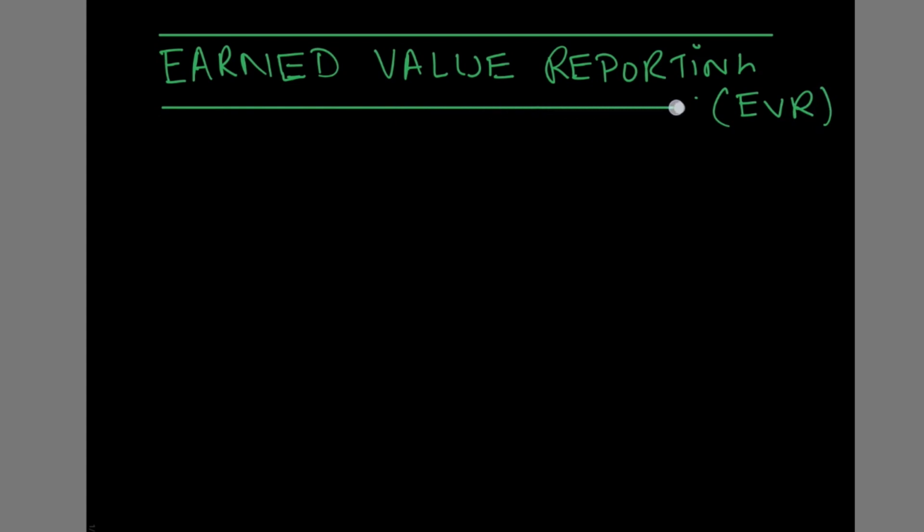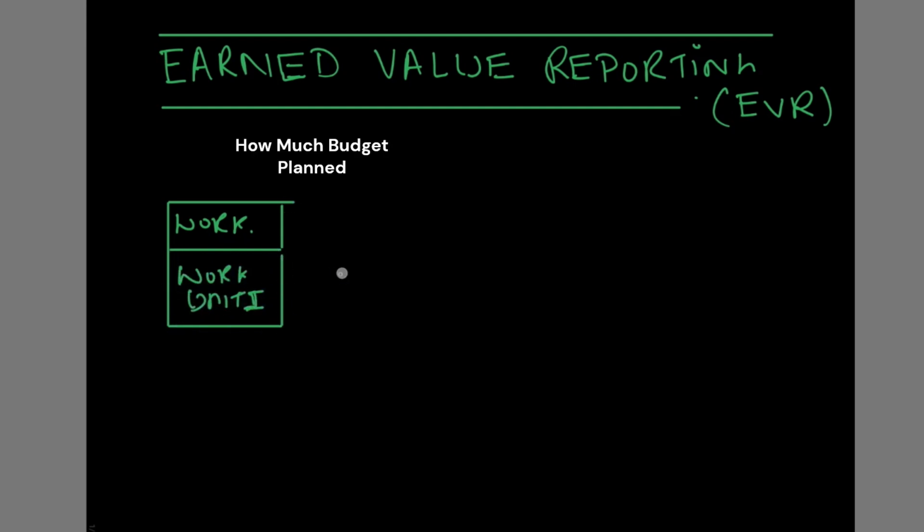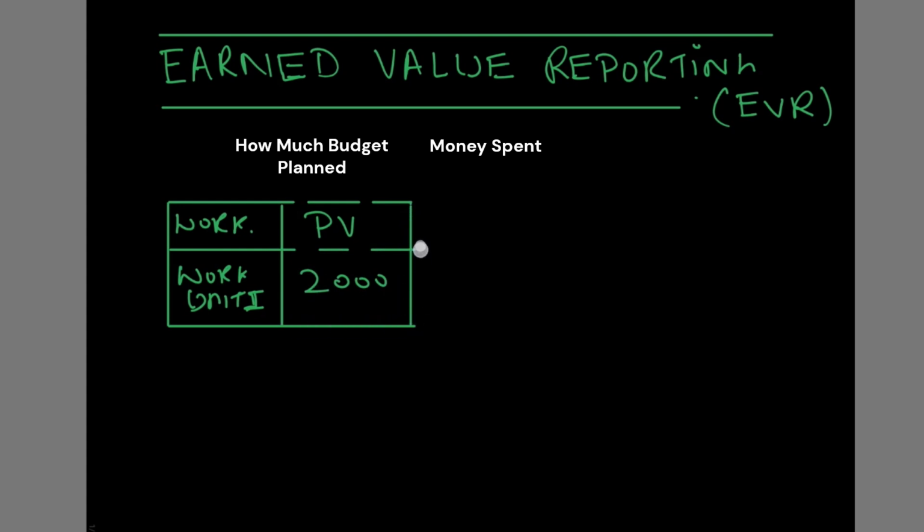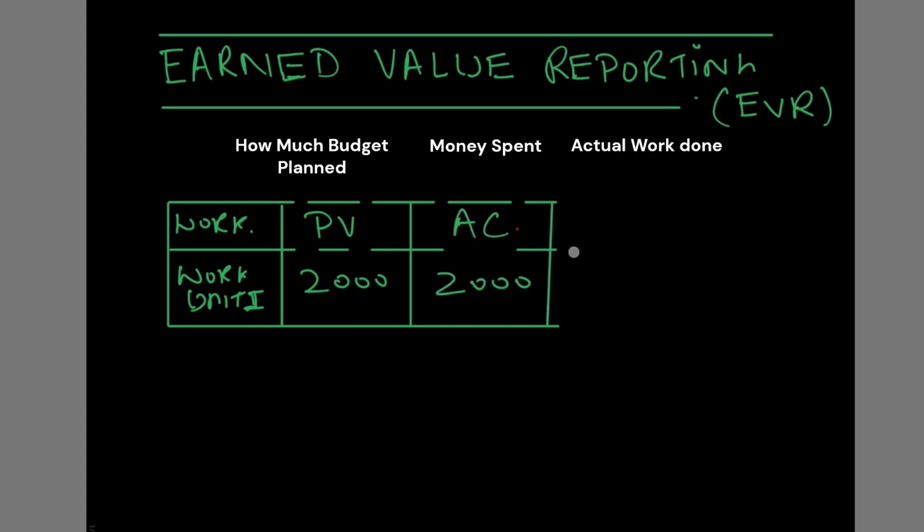Now, Earned Value Reporting combines three key elements. One is planned value, the planned value of a task in dollar terms or rupee terms or whatever currency you have put there. The other component or element is actual cost for doing that work. And the third component is the earned value, the actual value of the work which has been accomplished. So it could be like 80% of the work which is accomplished or 50% of the work which is accomplished. So you can calculate that.